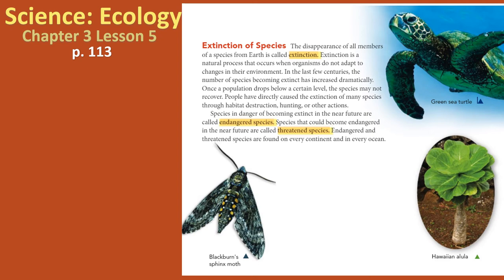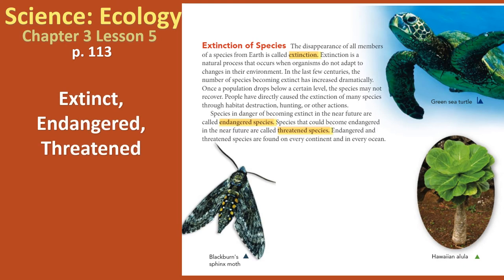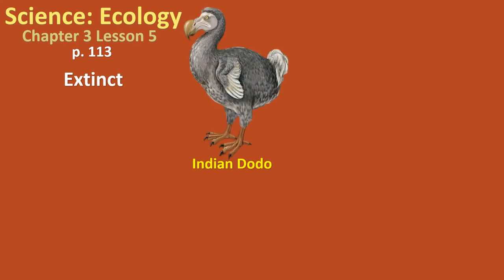That takes us into some things we have done to affect our biodiversity. Extinction has three different categories. Extinct means it's simply gone — no longer there and there's no way to get it back. The whole concept behind Jurassic Park is that dinosaurs are extinct, but they're able to harvest DNA through mosquitoes that lived during the dinosaurs to create them. That is not scientifically anything that has been done. Then when they're not completely gone, we get into endangered and then threatened. Extinct is extinct — it can no longer be reproduced and we can't get it back.